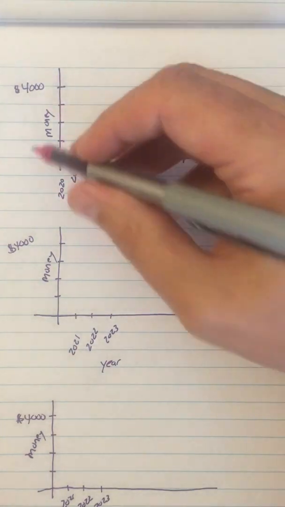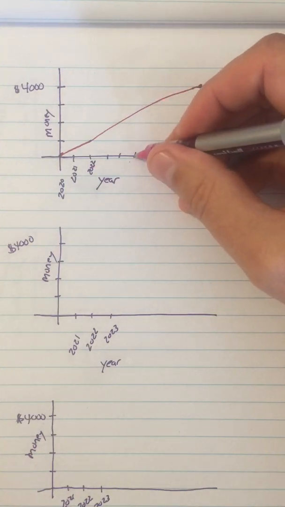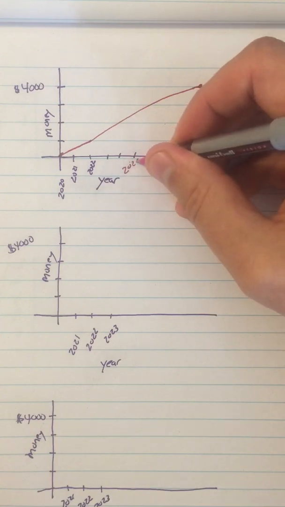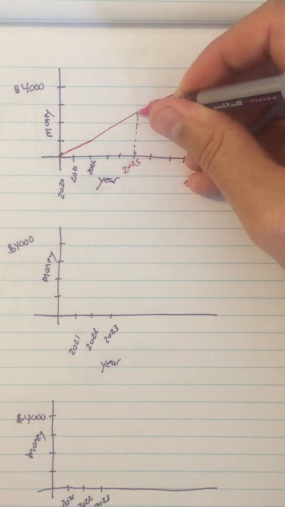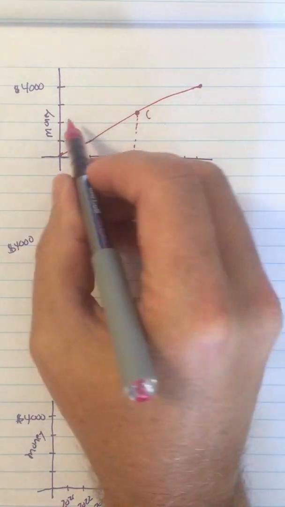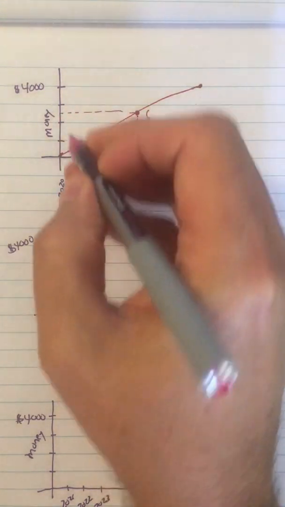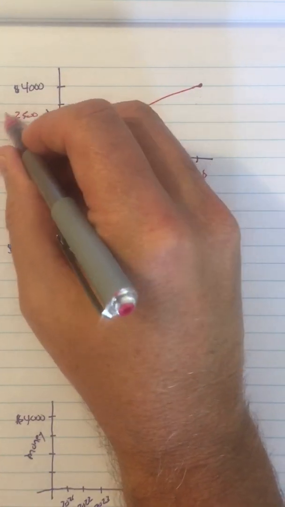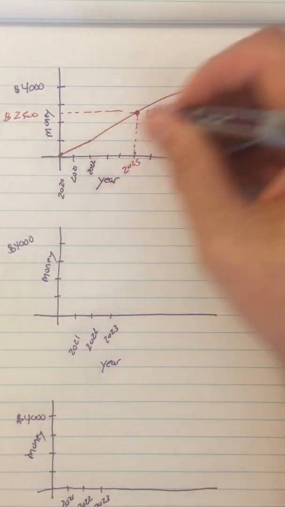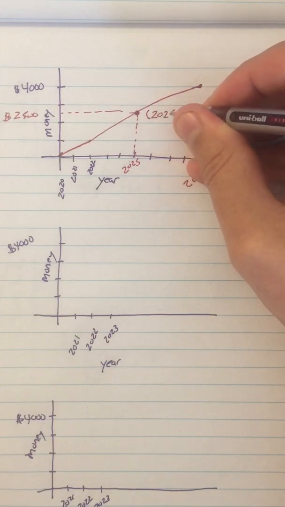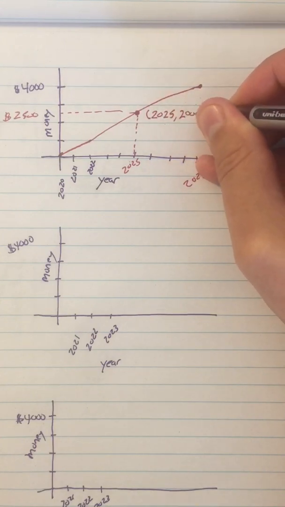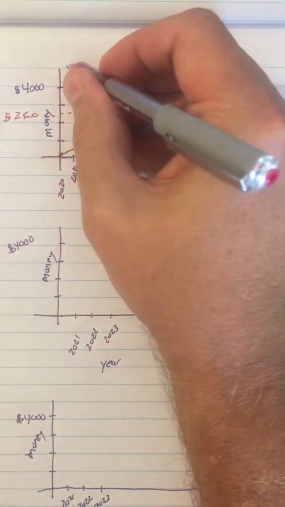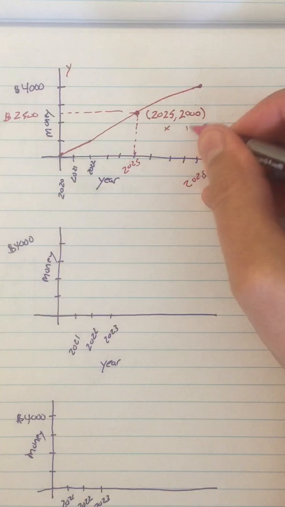So all of these points on the graph, we can give them labels like 2, 3, 4, 5, here's 2025. And it means that in the year 2025, I had, it looks like 1, 2 and a half, so $2,500 in the bank. So this graph is showing that in the year 2025, I have $2,500 in the bank, so I can represent that with a point. This is the x-axis, this is the y-axis, so this point is x, y.